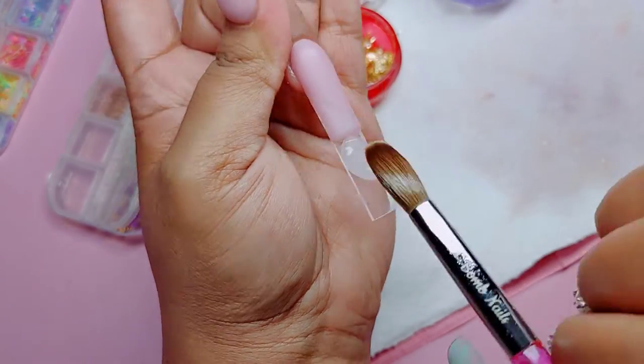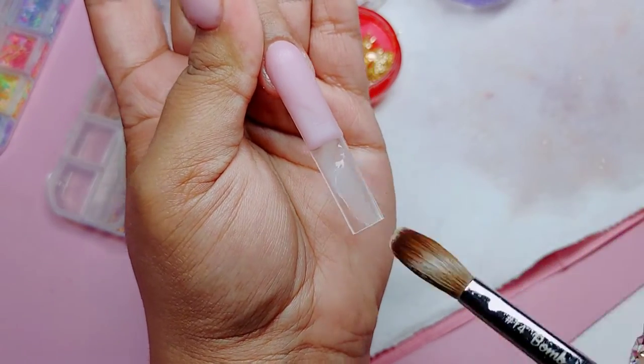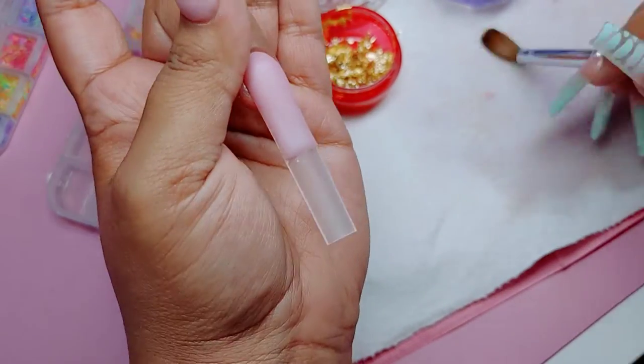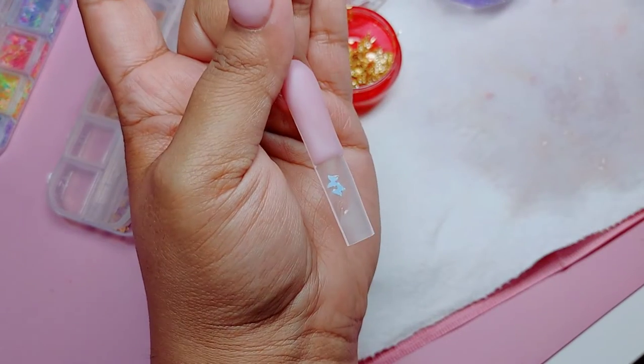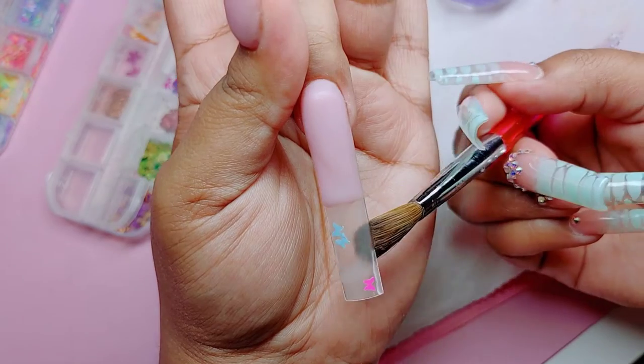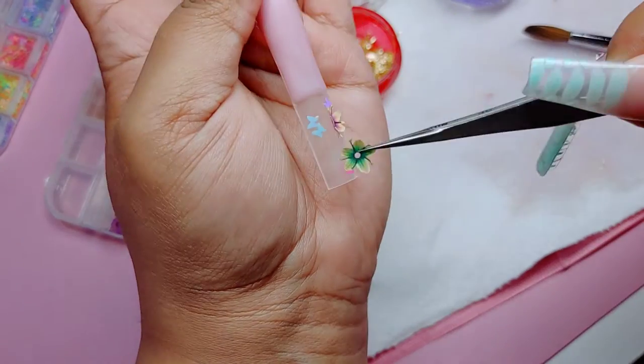So here I'm just gonna go ahead and start by adhering everything that we have. I'm gonna be adhering some flowers, I'm also gonna be adding some little butterflies, also some foil. It just looks really cute.